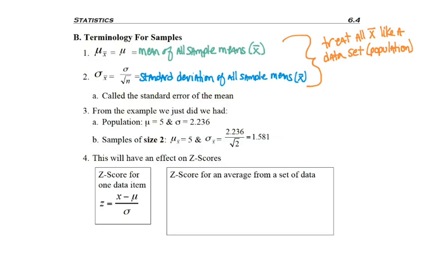In the example we just did, we had 16 numbers that gave us an average of 5, and a population standard deviation of 2.236, because it was all 16 numbers. Then when we took a sample of size 2, according to everything we just found, the average of those 16 numbers is going to be equal to the population average. So it's going to be equal to 5, which is why we have the 5 here.